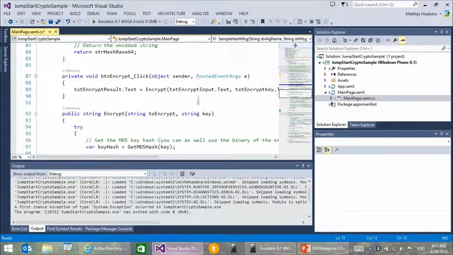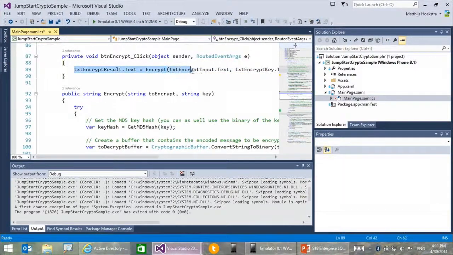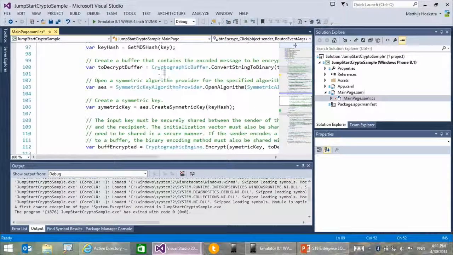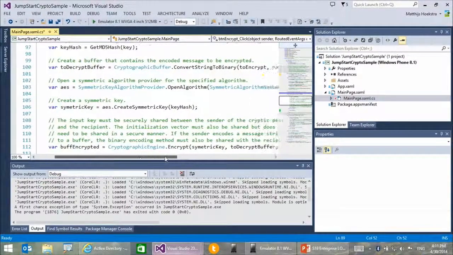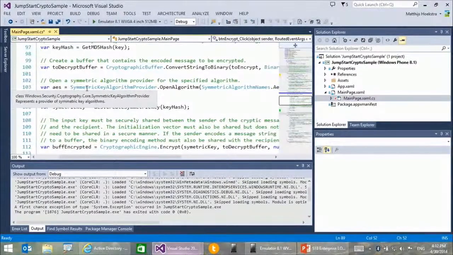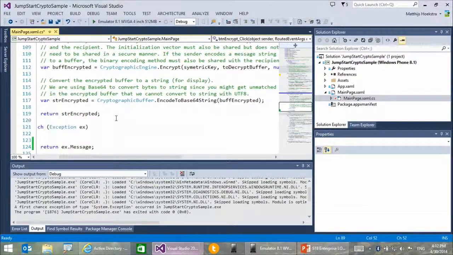Same for encryption. I have an encrypt function. This is the button. I call the text with a key. It creates an MD5 hash. We had limited crypto support in Windows Phone 8, but now we've got the full WinRT cryptography, especially around the certificates, which I come to in a minute. The crypto stuff is now comparable to Windows 8. So if it's symmetric key algorithms, if it's asymmetric public-private key stuff, it's all there. Pretty powerful for developers to use, I think.